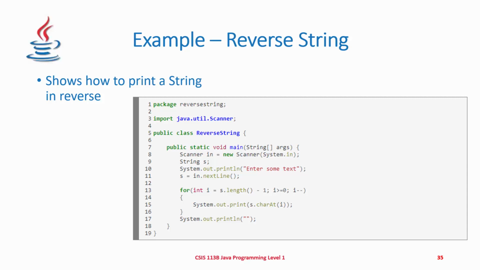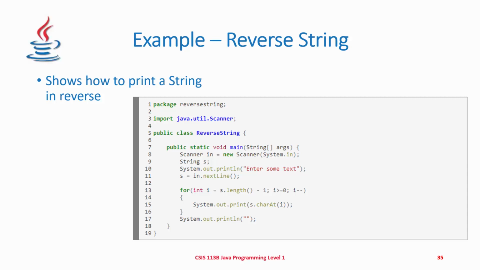and it's going to be equal to string length minus 1, because you have to remember that strings are actually what we call arrays, and arrays begin at 0. So the first character in a string is always 0. So we just have to reduce the length by 1 so that we don't exceed the number of characters in our string, which would throw an error. So again, our initialization is integer i, which is assigned the value of string length minus 1. We're testing to see that i is greater than or equal to 0.